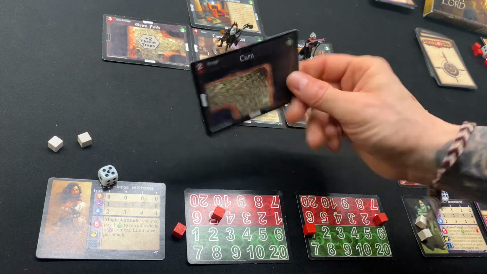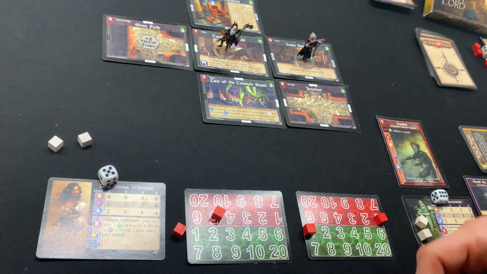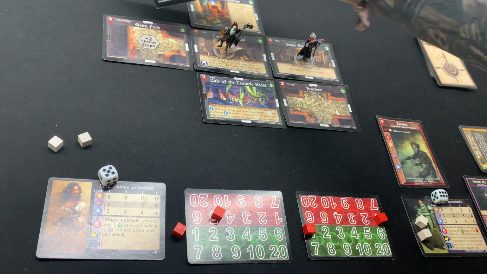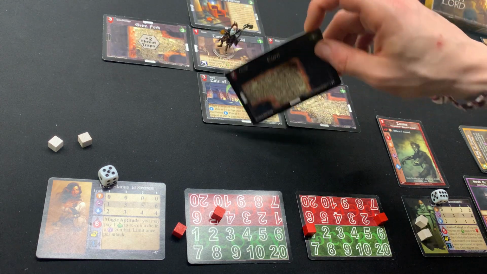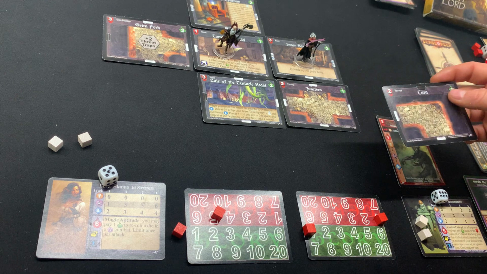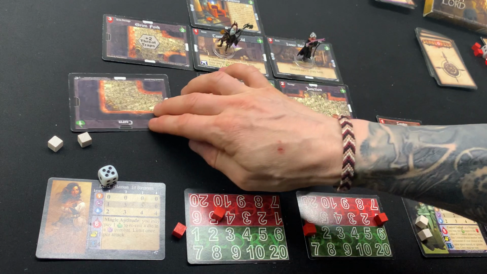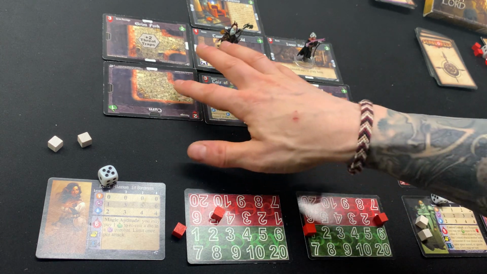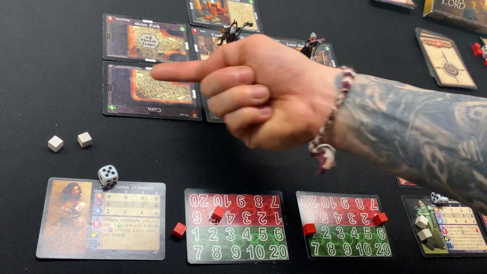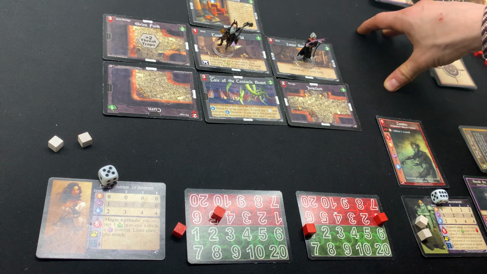So we draw a dungeon card and we need to put it any way we like, as long as it connects to at least one of the legal connectors. So where are we going to put it? What we're going to do, I think, is put it like this, and make a dead end. We cannot go through here. We can go through here, but we cannot go through there, right? So that's the way connectors work in this game.